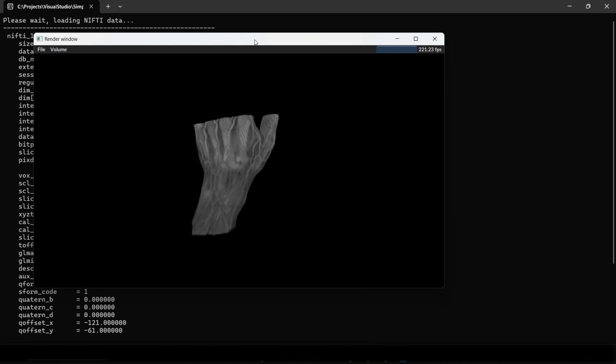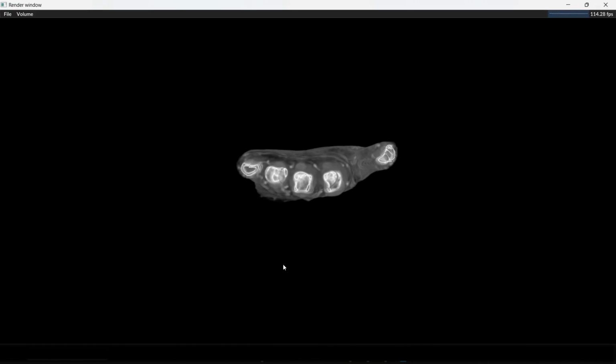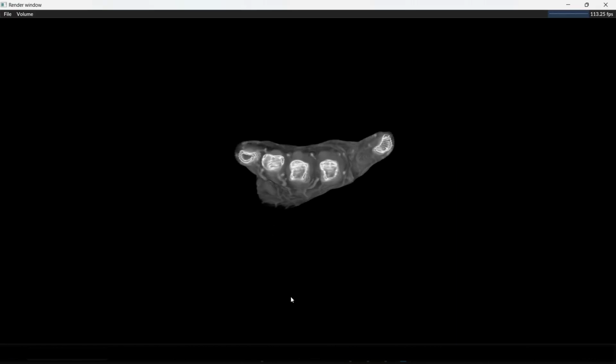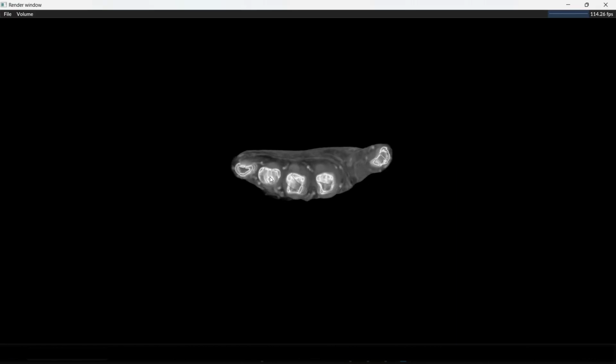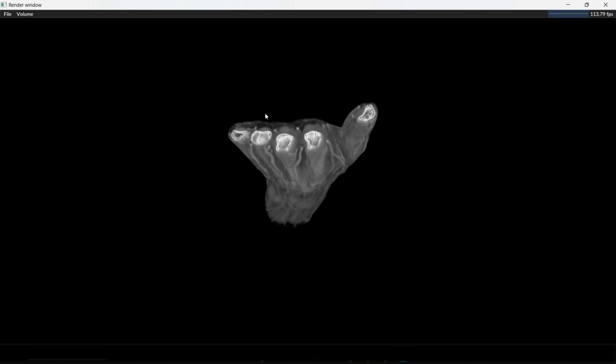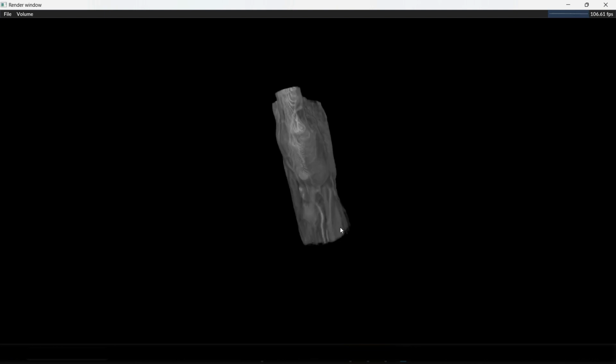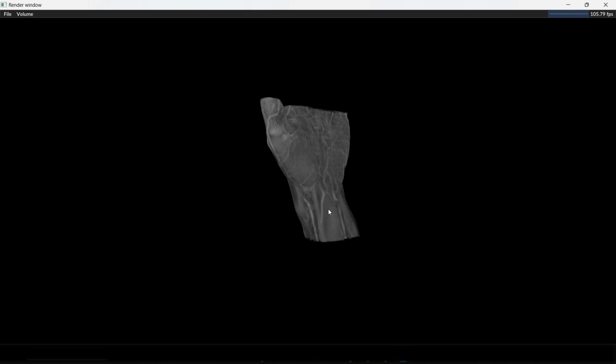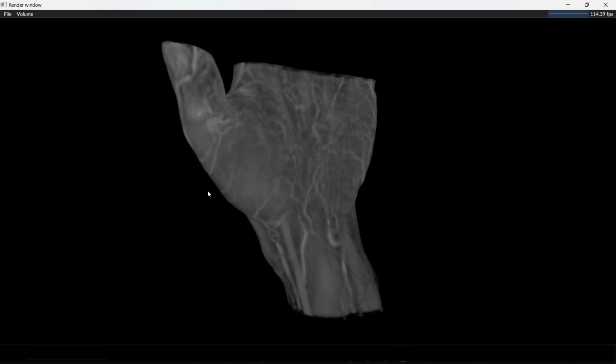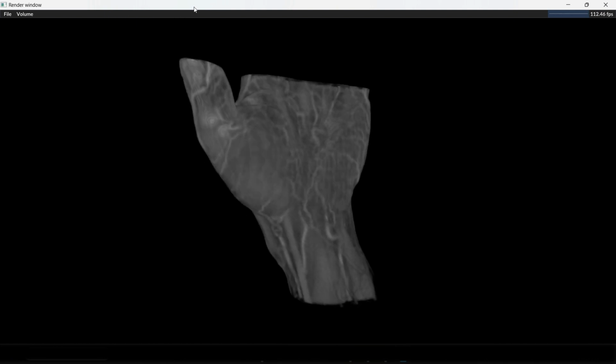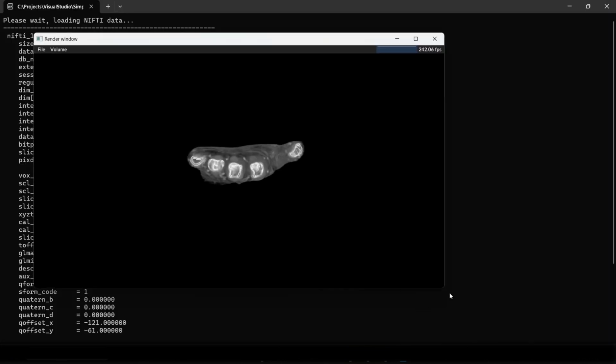Also, when you resize the window, you can see it's resetting to here because I'm recalculating the view to make a bigger size view. And it also recalculates the projection matrix, I think.